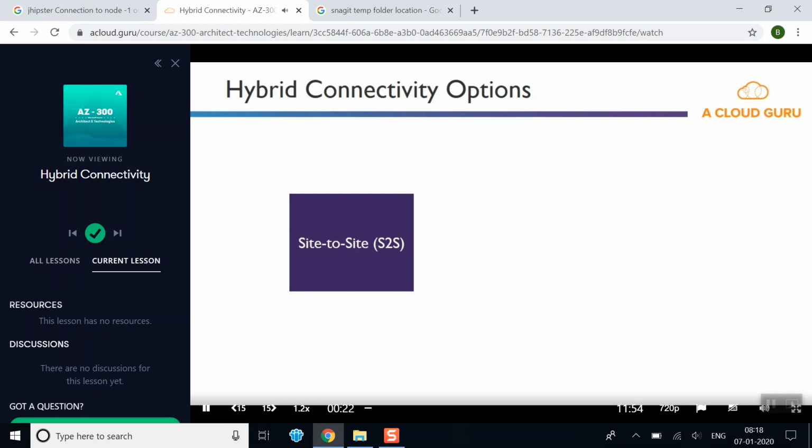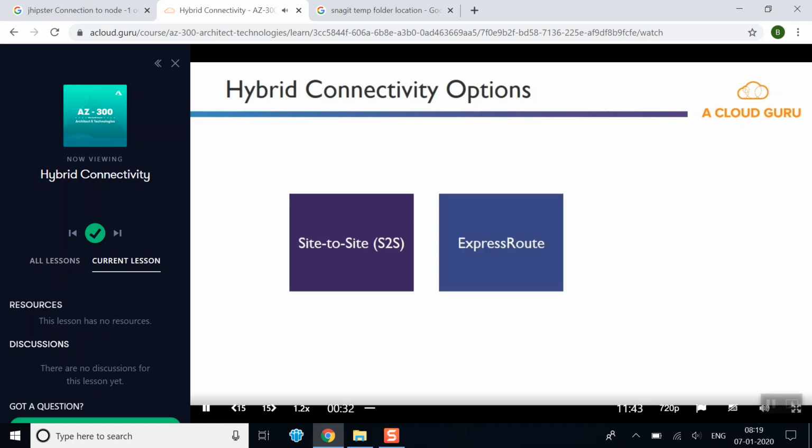First one, and very common, is site-to-site VPN. This is how a lot of people get going before they're ready to commit to something larger. And essentially this involves connecting your data center over a VPN device to Azure. The next one is ExpressRoute, which is kind of what people mature and gravitate towards as they adopt a lot of Azure and decide, okay, I'm ready for a dedicated circuit.